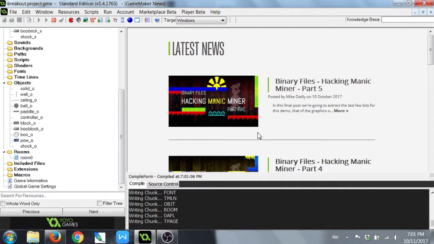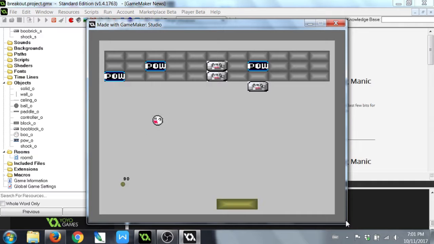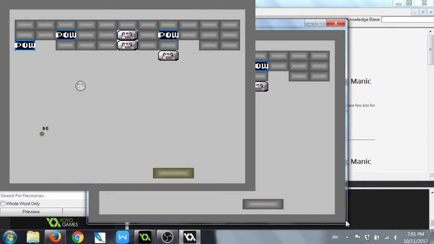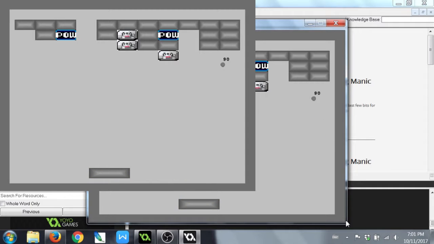Appears to be thinking about something. Doesn't appear to like what it's thinking about. Alright, so we got a boo. And let's eventually hit ourselves a POW block. Maybe yes, no. Boom. And there we go. We have a boo erasing POW block.